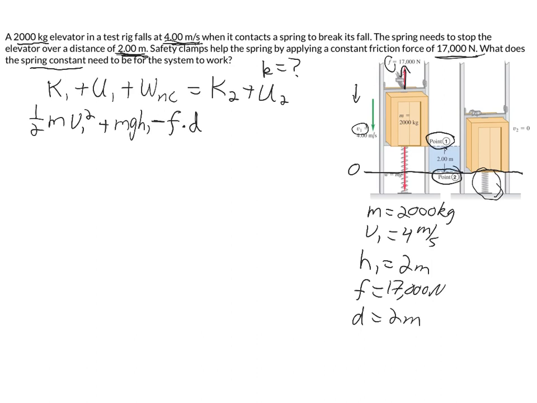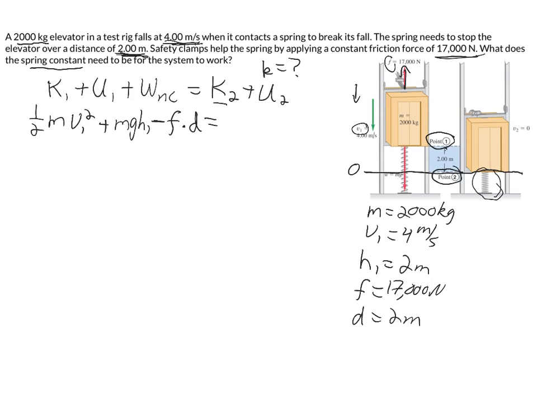Oh wait, I forgot to check one thing. I did potential energy for gravity only, but what about elastic potential energy? Is there any elastic potential energy at position 1? Well, it's before we hit the spring, so no. Phew, okay, I didn't miss it. That was close. So that's our total initial energy right there: the kinetic energy, the potential energy, and then we have non-conservative work. So that will be equal to our final energy.